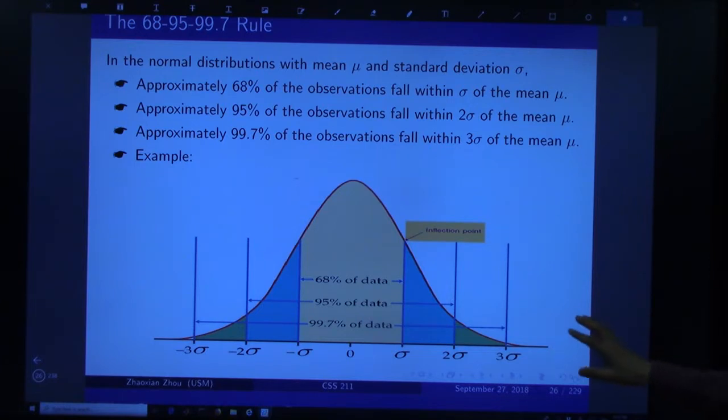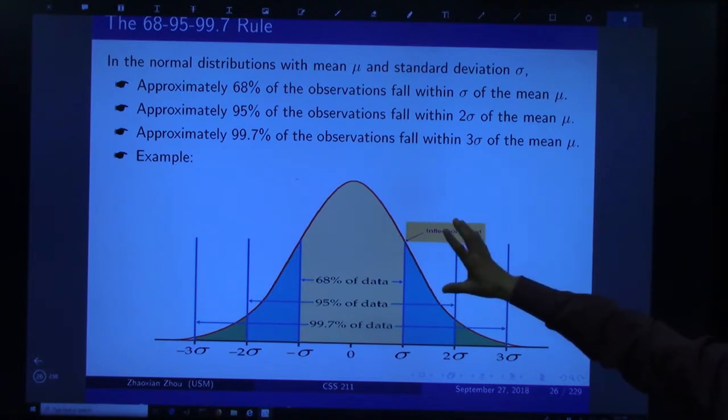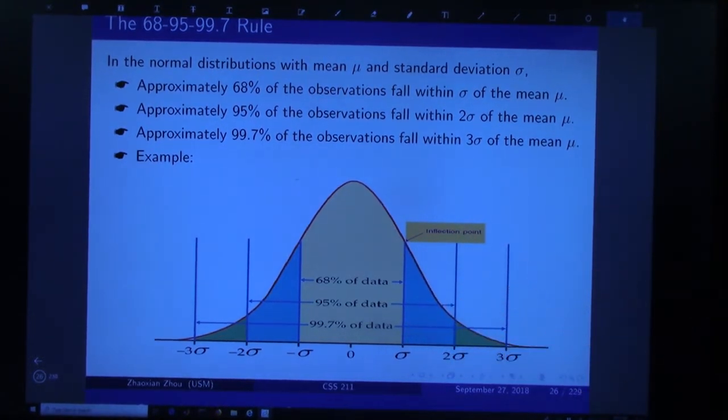This rule is only a special case of calculation for normal curves. Sometimes it's very convenient to know this, as it gives us some approximation of the data distribution, but usually we do not use this for calculation. For example, in the homework or in the test, I do not suggest you use this to calculate any normal distribution applications. Instead, we are going to use the z-score concept, which will be discussed later, and also use the table for the calculation.